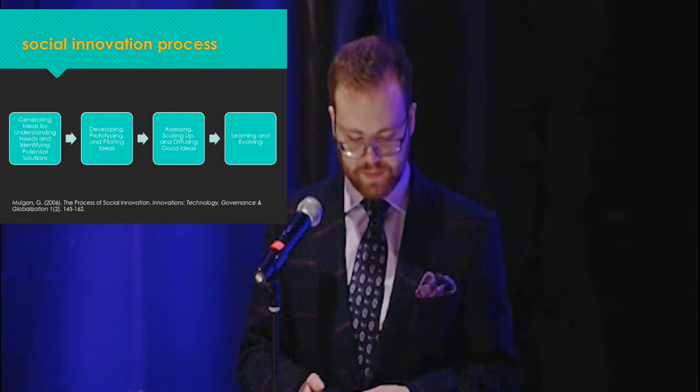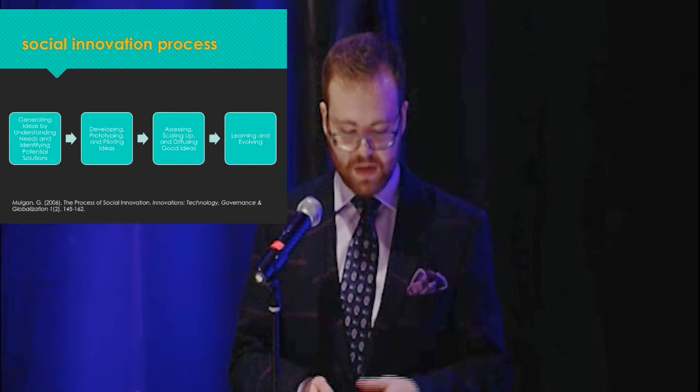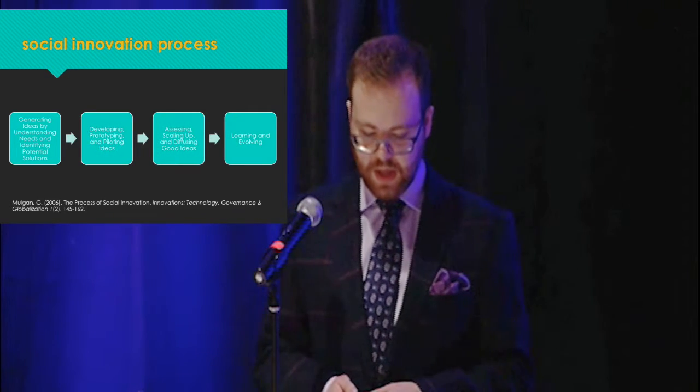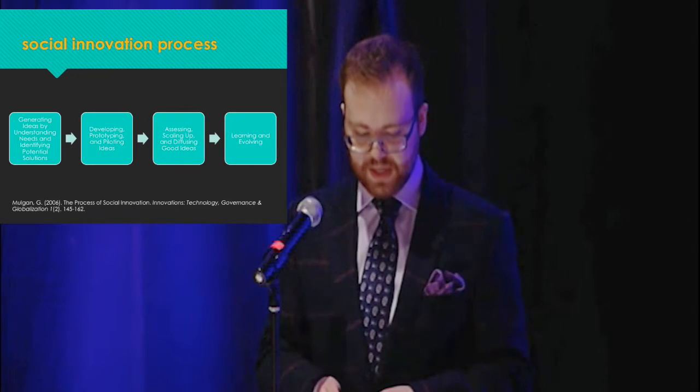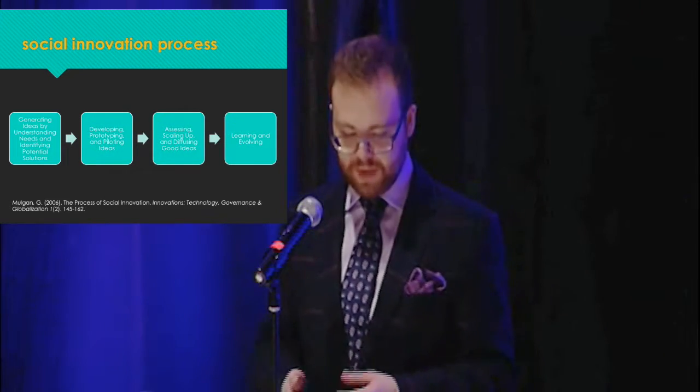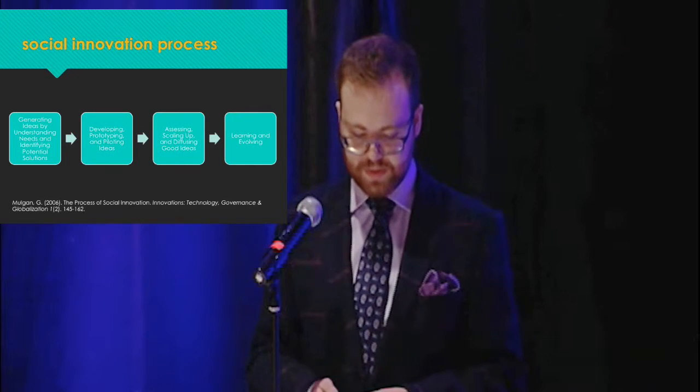So how does social innovation actually work? These stages come from a paper written by the same lead author as the earlier cited business school report, Geoff Mulgan. The first stage is the identification of a problem and the ideation of a solution. Second is creating and testing ideas. Third is implementing the project. And fourth, improving the project or improving as SI practitioners.